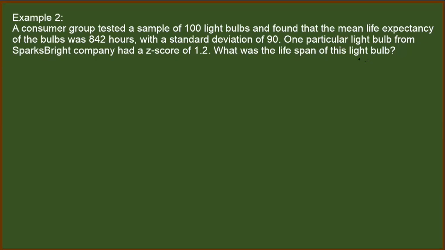So, we list down the given first. Of course, we have here the mean, which is 842 hours. Standard deviation is 90, and we have here the z-score as 1.2. So we are actually looking for the exact lifespan, which is x score or the original score. So what we're going to do is we will work backwards. Say for instance, we have this formula for the z-score. And then we will manipulate this formula in order to arrive with the value of x, because that is what we are to solve. So we have here 1.2 as the z-score.